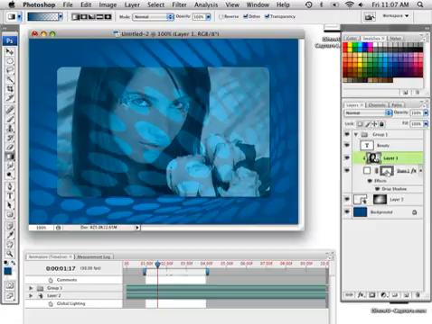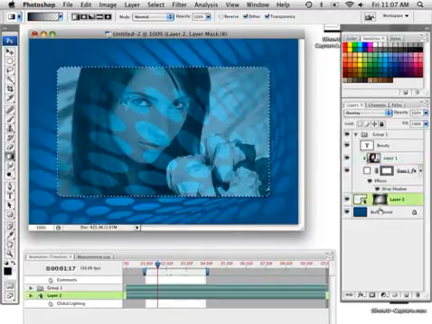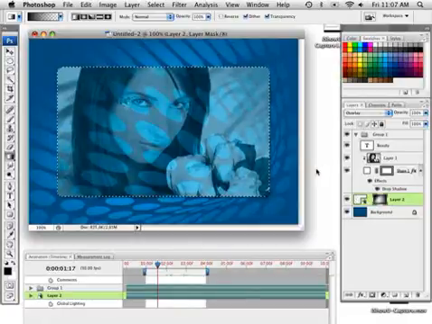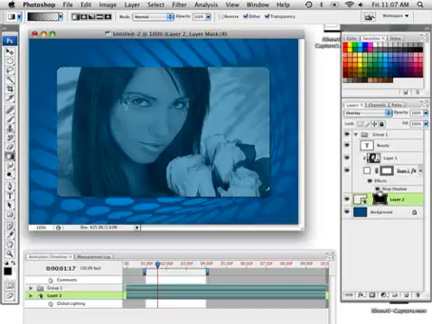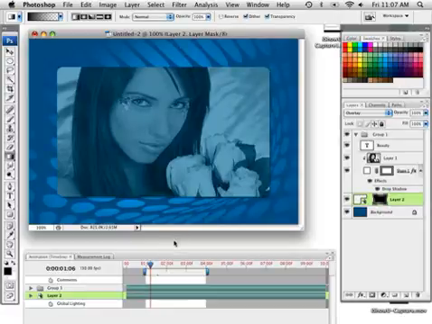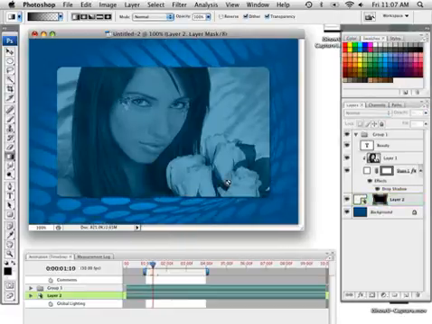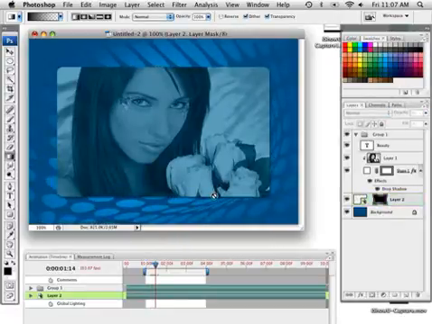I'm going to Command or Control click directly on it. And notice it loads it as a selection. Simply select the layer mask of that animated layer and then just fill it with black. I'm going to press Option Delete. Fills that layer mask in, so we can see the image. And again, let's render this and see what we get. Hitting that space bar, it'll start to render the frames through.